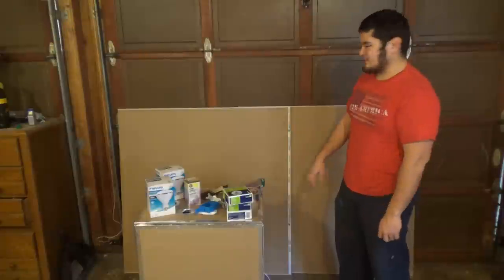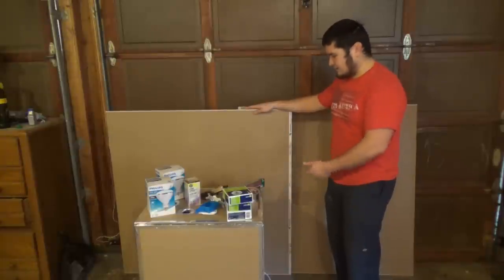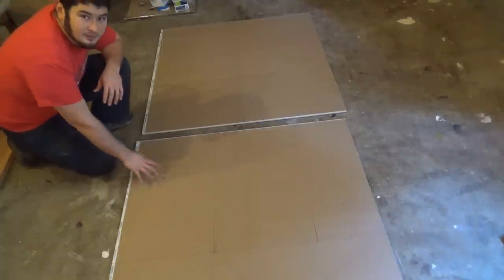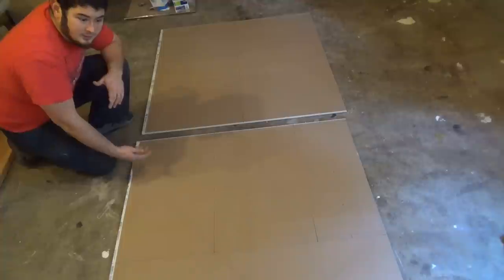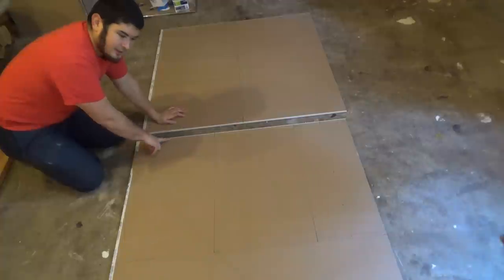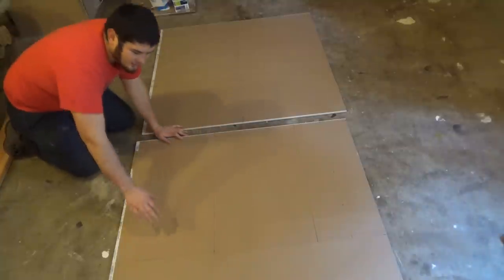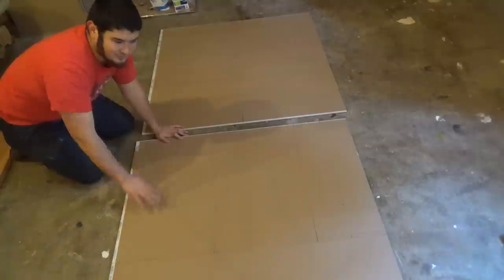Now we need to get started building this thing. So we're going to start by laying out our pattern onto here, and then we're going to be cutting our drywall to size. So, here we go. Okay, so I've got my two boards here, and the measurements are really simple. I'm going to put a link to my blog where I'll have a template with more detailed dimensions on it, but basically, what you're going to want to do is measure on each board from one of the edges down to 30 inches, and then mark a line across. You can see that's that line here, and this line here. This top half is going to just be scrap, an extra piece, you can use it for whatever you want.